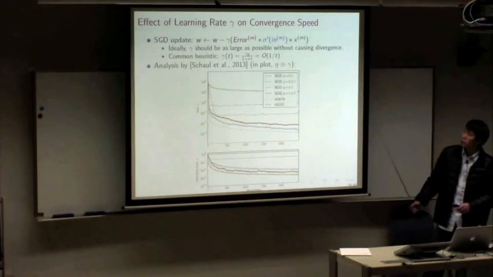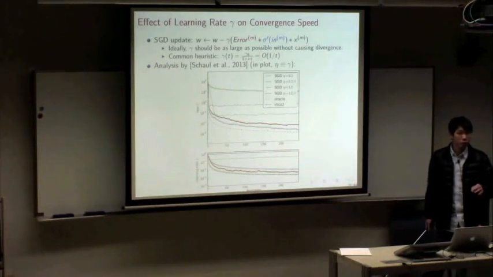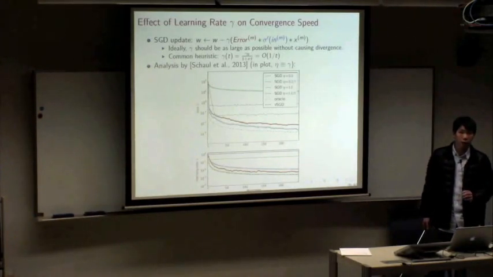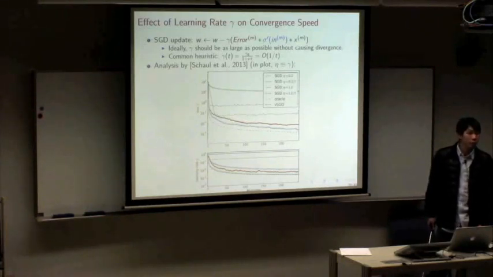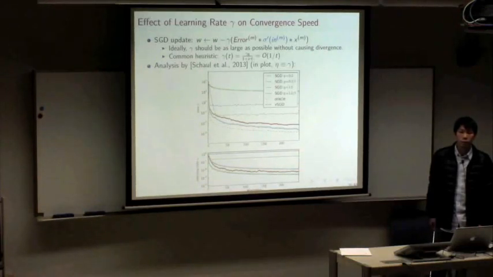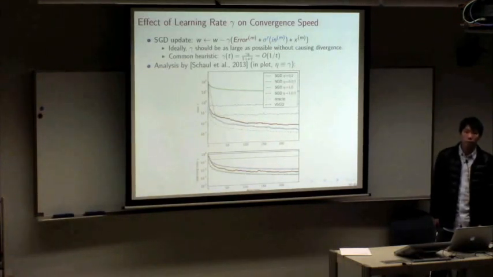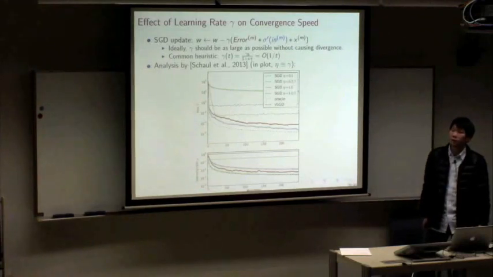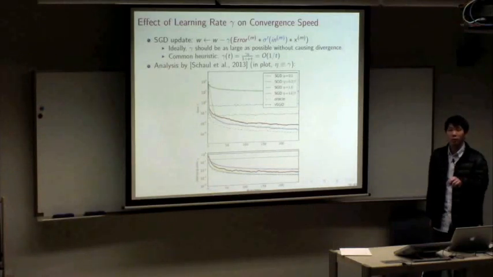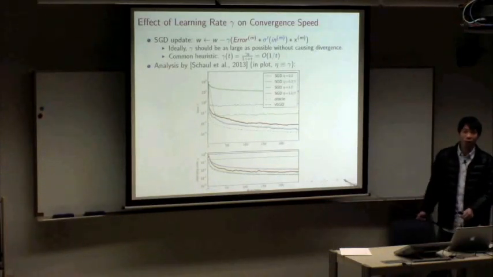Yeah. And there's actually a lot of research on adaptive learning rates. So you want to change the learning rate depending on where you are on a function. And maybe you have a different learning rate for each feature. So that's actually a very recent line of research. Yes? So in theory, can you say something like, you make the learning rate really small, so you become very conservative, so it will take a very long time, but it will get there? Yeah, exactly. So if your learning rate is very small, you basically take tiny steps. And you can probably get to the lowest point, but you have to wait a long time.